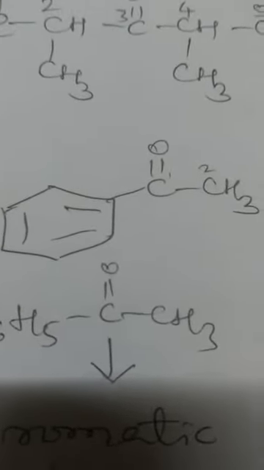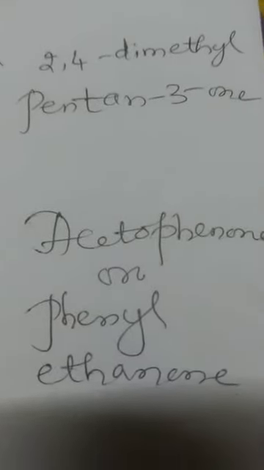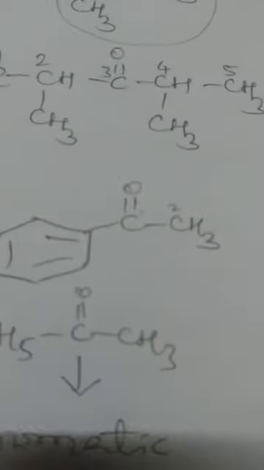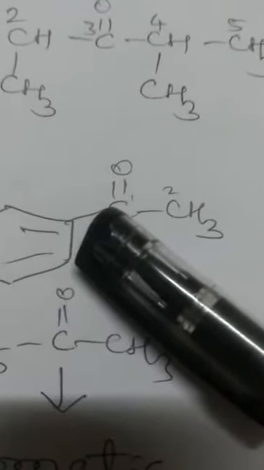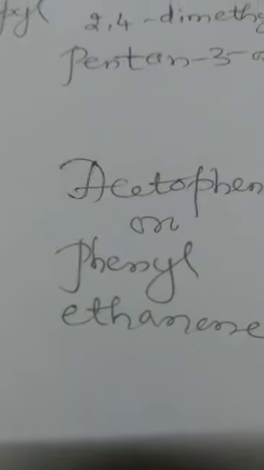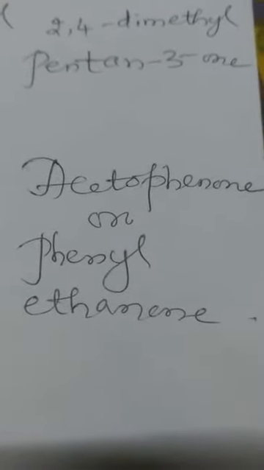Whereas the popular common names are accepted by IUPAC, therefore in the IUPAC system it will be acetophenone once again, or it is also called phenylethanone. The phenyl group is bonded here, and there are 2 carbon atoms, 1 and 2, where 1 is the carbonyl carbon. This is the phenyl group. So it is phenylethanone, ethane being the alkane having 2 carbon atoms. Therefore you can call it acetophenone or phenylethanone. This is regarding the nomenclature of ketones in detail.